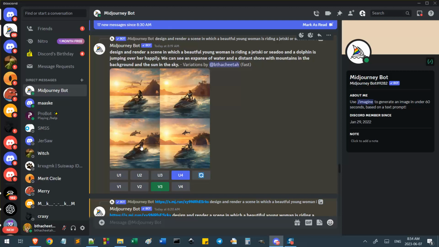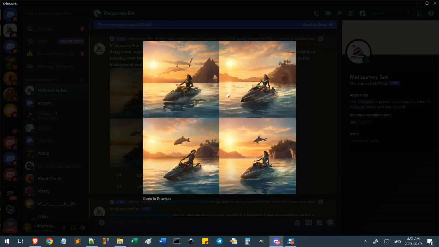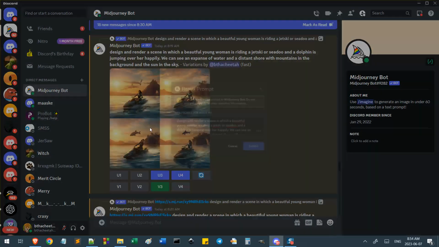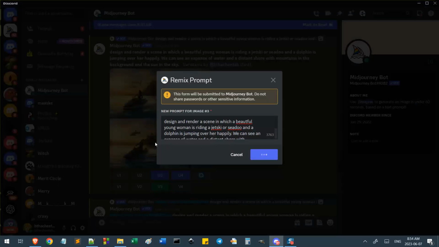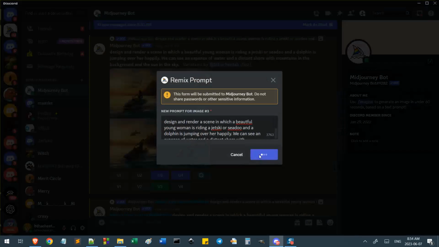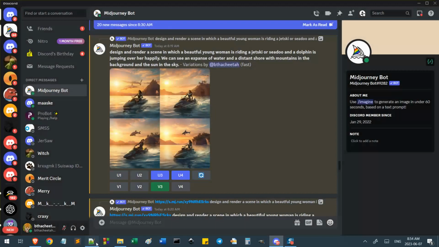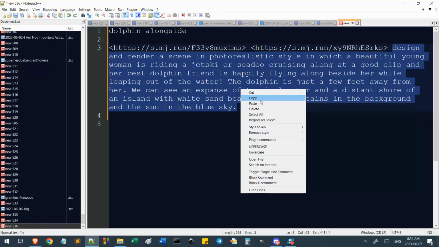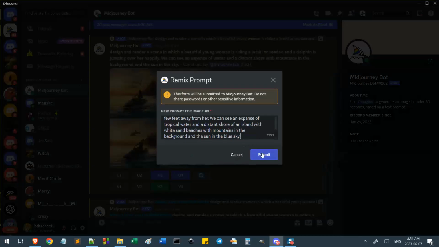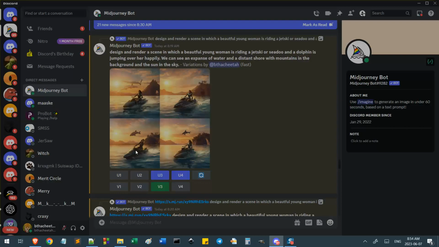This one though is turning a bit, so that's better, more action, and the dolphin is jumping over, right? So variations of this one here. What happens if the dolphin is flying? I mean, kind of flying, jumping along beside. Well, maybe we can try that too. So we will, because that is a good one right here.